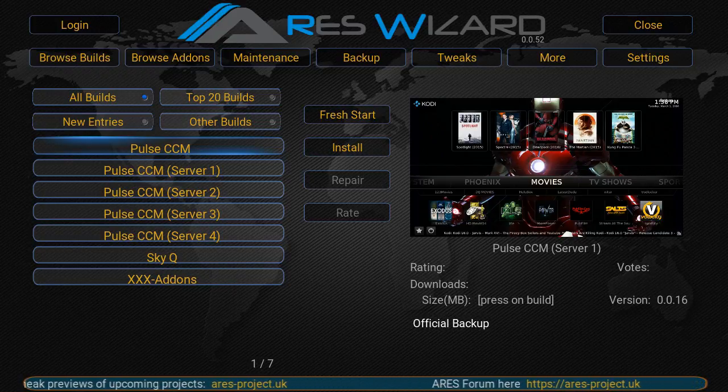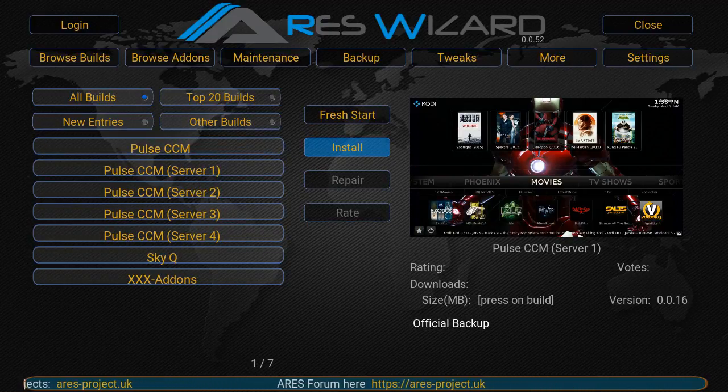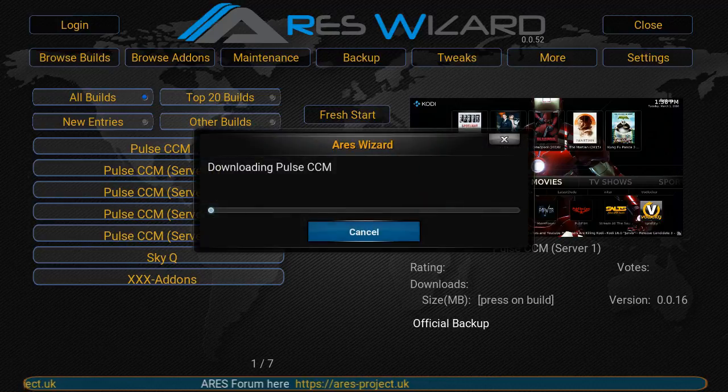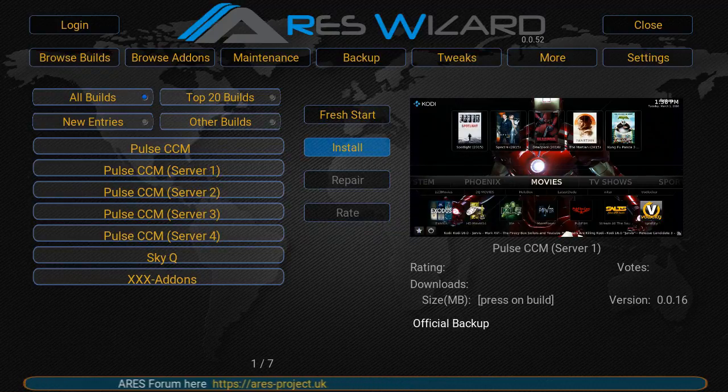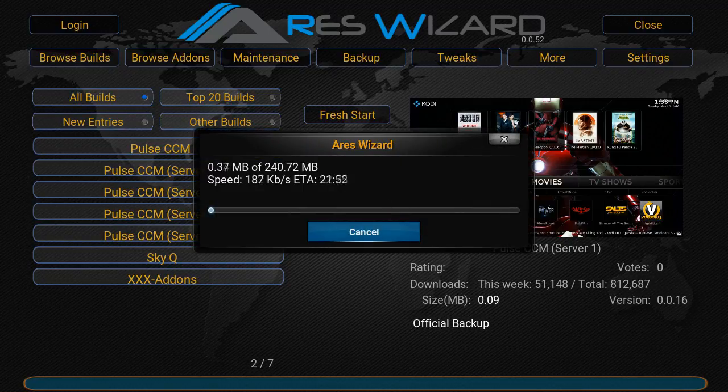So I'll just choose Post CCM, and if there's any kind of issue using this first link, then I can come back over and I can go to the second one, and then let me click that. Okay, so I can do that one, and it talks about the number of downloads for this week. So I can click on this, and this one's working at a decent speed, so I can do my installation this way.